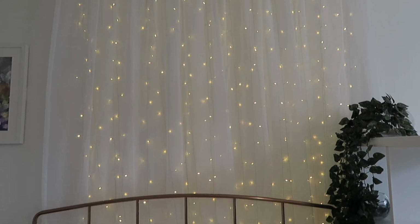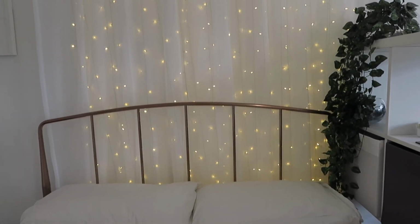Now I acknowledge the fact that there is a very Pinterest-worthy cascading waterfall light system going on behind my bed. I bought everything off of Amazon, Argos, B&Q, and put it all up and together myself. It's great of an evening when you turn off all the other lights and you're just lying in bed with those on. It's really magical.